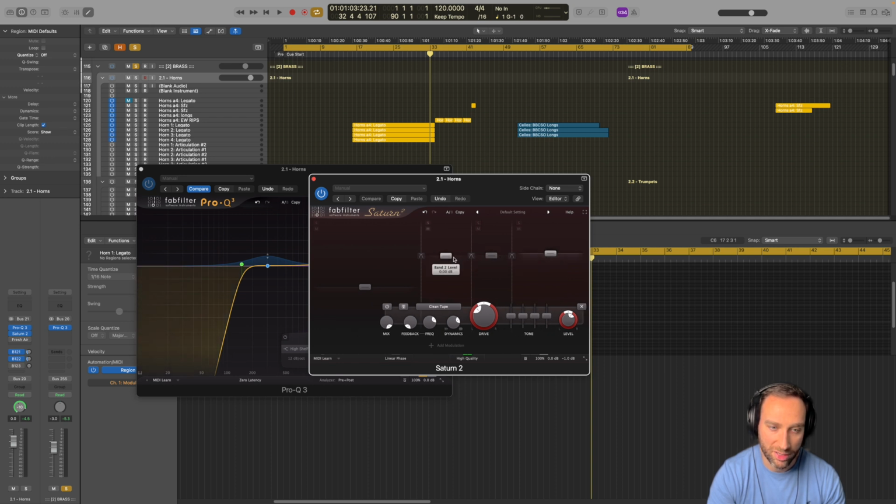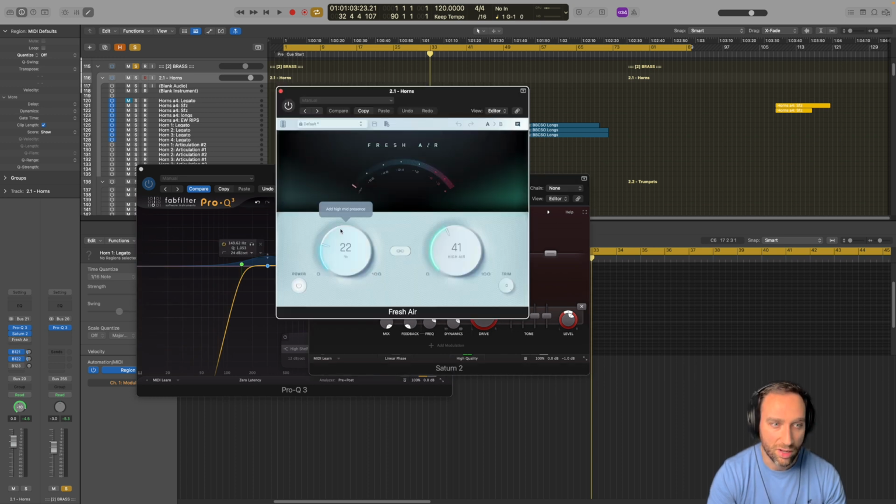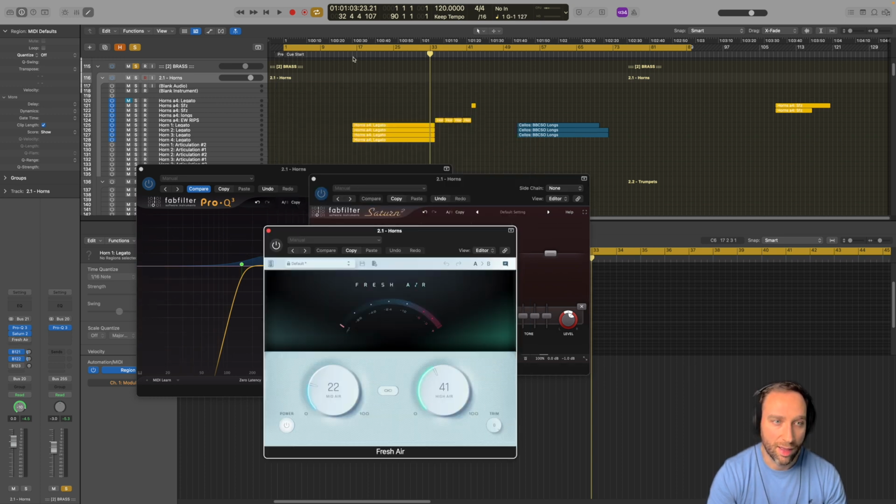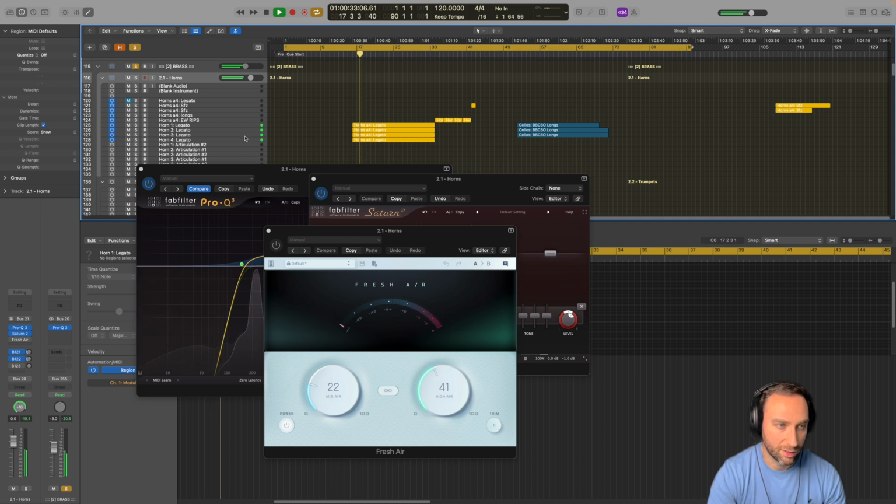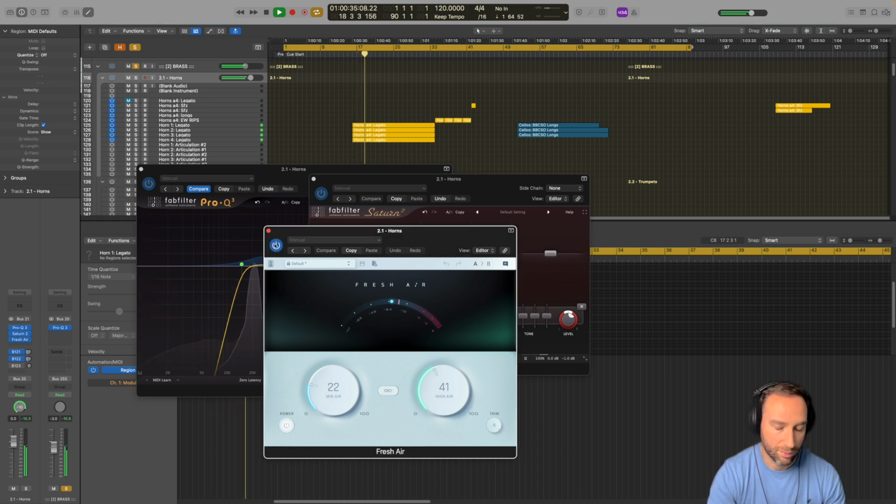saturation to certain frequencies. So in the mids, a little bit more warmth. In the mid-highs, a different type of saturation, so clean tape, and not quite as much. And then in the high end, I'm just boosting that again to give it a sense of brightness. Sometimes I do use Fresh Air on it as well. Let's see if this makes a difference. Maybe that'll help it cut through a little bit.